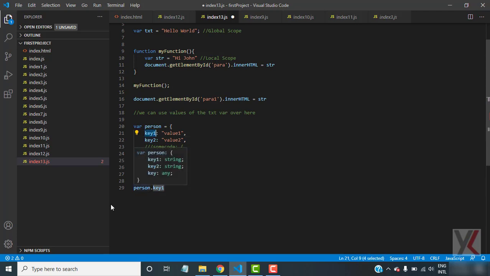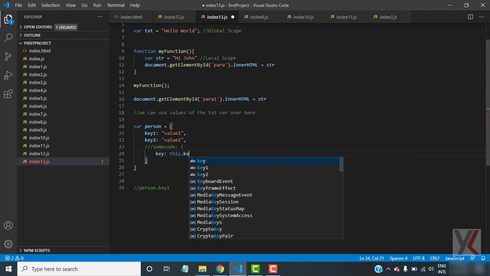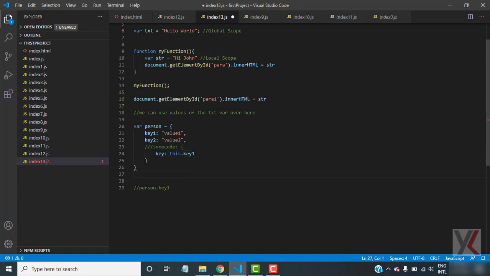Inside this function only, let me comment this out, we can use the this keyword over here. This refers to the owner of the function, means this person over here. So we can use this dot key 1, and it will give us the value, value 1.